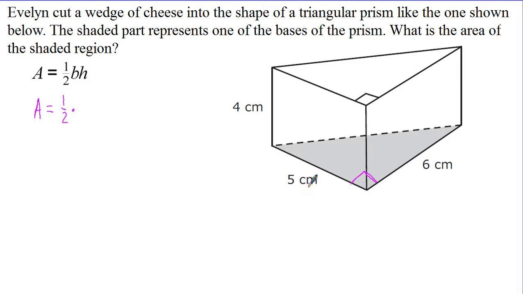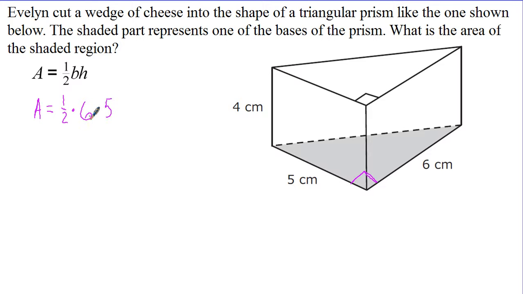That tells me that I could consider the 5 to be the base and the 6 to be the height, because that's what the height segment always is. It's the perpendicular, the right-angled segment. So if I call the base 5, I could call the height 6, or I could call the base the 6, and then the height could be the 5. One way or the other, I need to substitute into the formula.